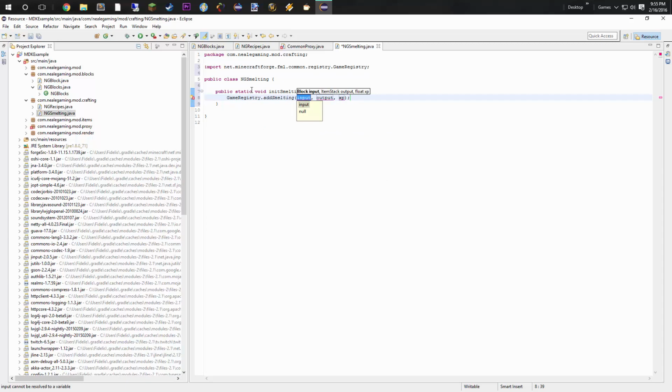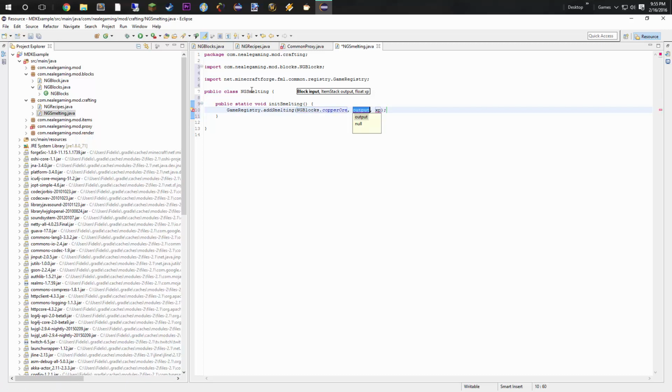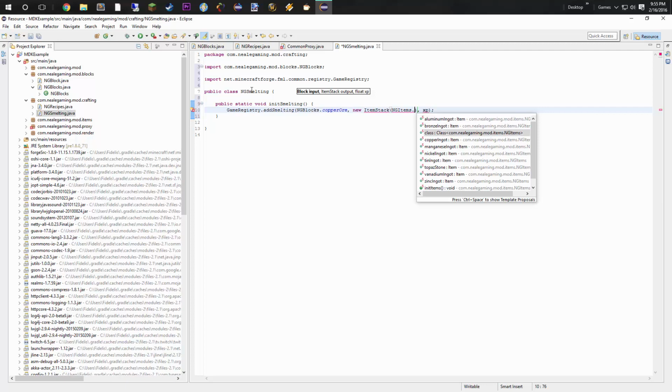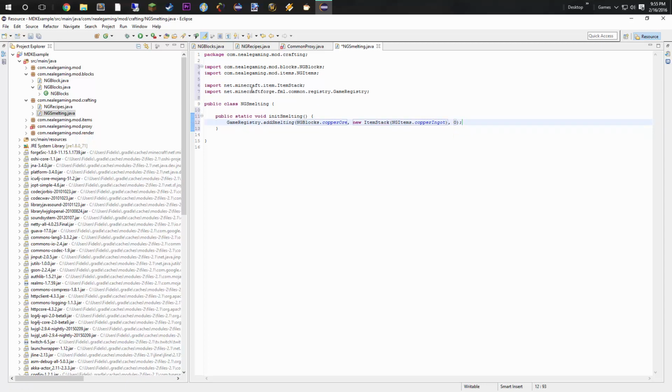and we have three different things here. So the first thing we want to do is we want to return which one we want to do, and that's going to be copper ore. The output of that is going to be a new item stack, and that is going to be an ng items dot copper ingot. And the XP that returns, I'm just going to do 0, and I will cover that later. So we're going to import that.